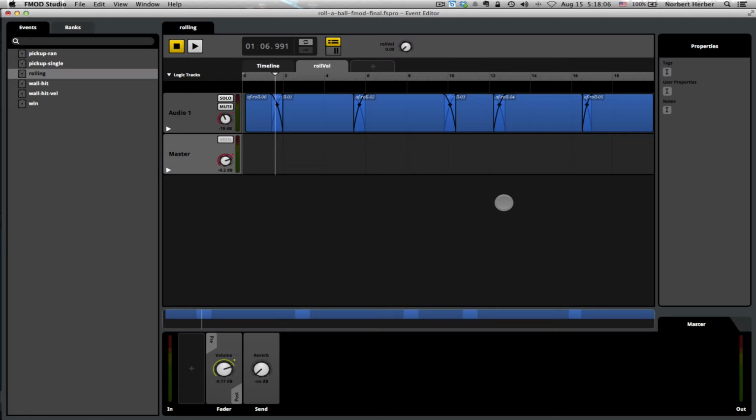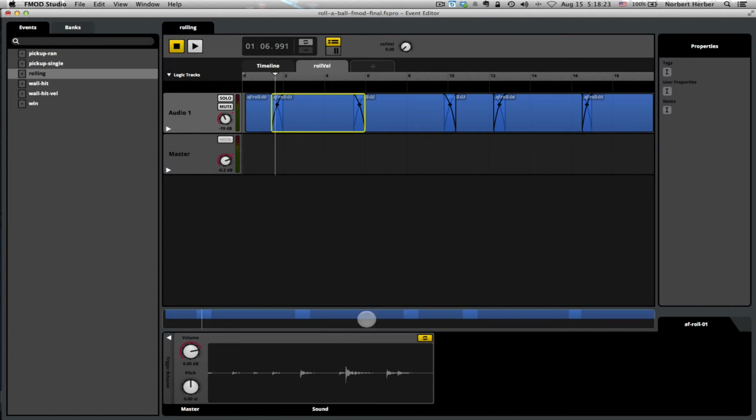Import the sounds to your audio bin, drag them into this timeline that I created with the roll vel parameter. I overlap these, and FMOD automatically puts a crossfade in, so that helps ensure that these are going to be smooth. It's important to note that each one of these is a smooth looped file, and when you play it back, it loops perfectly on its own. So I could play this one back, just let it sit there, and the loop is nice and smooth.